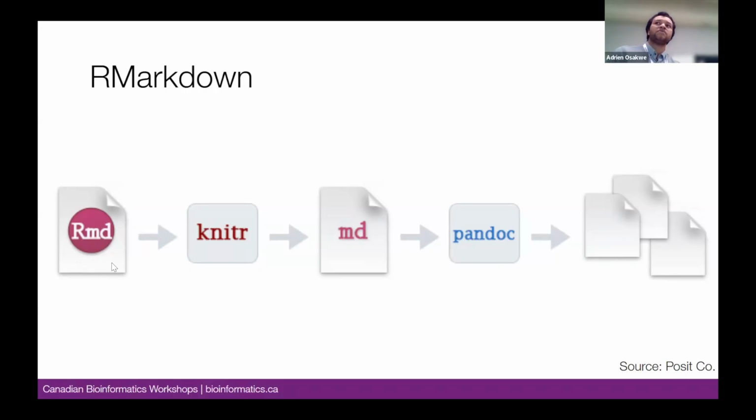So the way this is achieved, here's the pipeline that's being made use of to render the actual document. So we're starting with the .rmd file. You've noticed the .rmd is the one where we see text combined with the different blocks of code we've been looking at. And R makes use of this package called knitr, which comes with base R, so you don't have to install it yourself.